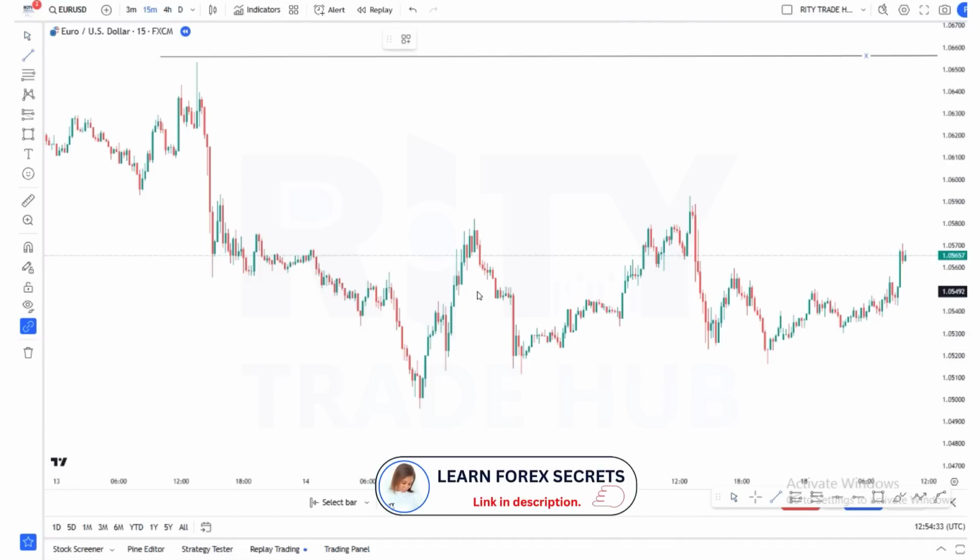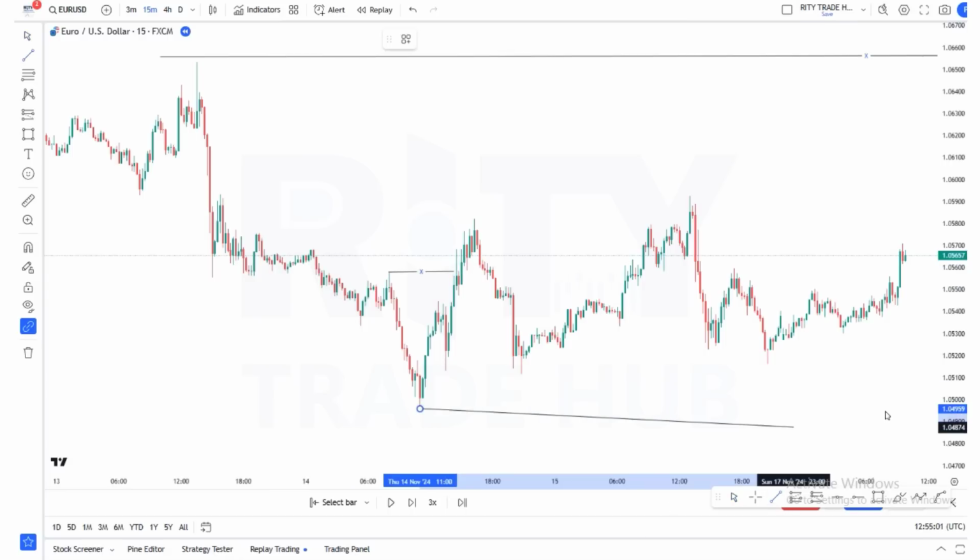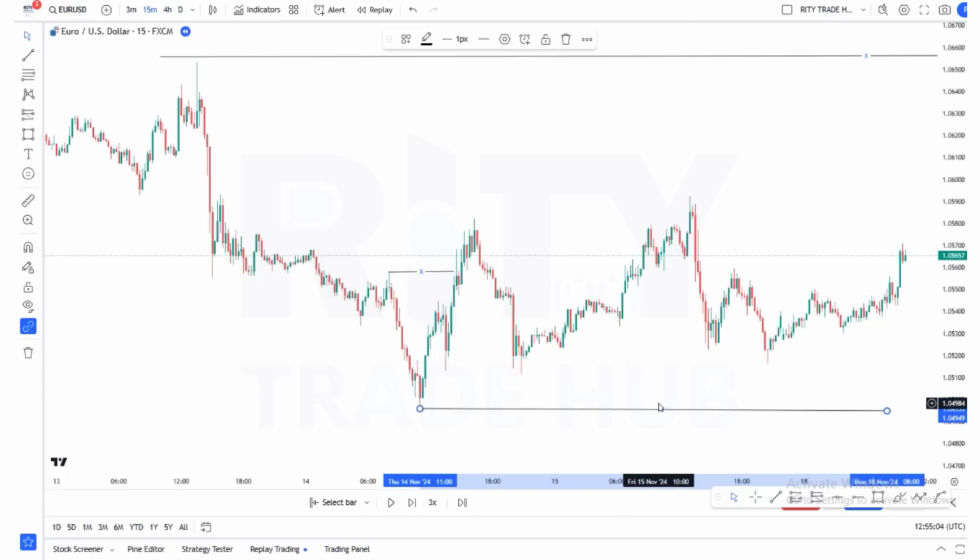Having mapped out our 4-hour structures, we now have an insight of what the higher time frame structure and trend is, and our expectation as well. So let's proceed to analyze our lower time frame structure. You can see this is the lowest point here, and this is our recent pullback in the bearish swing. After identifying your inducement has been taken out, this becomes our BOS zone right here.